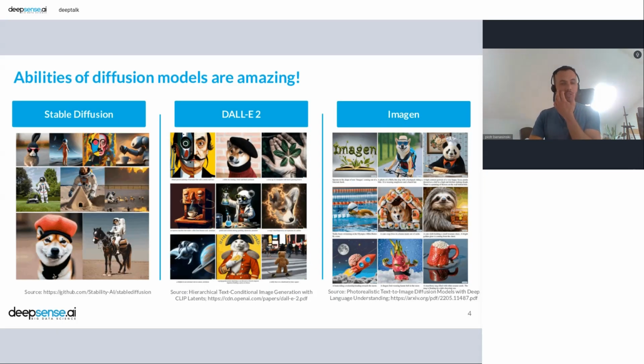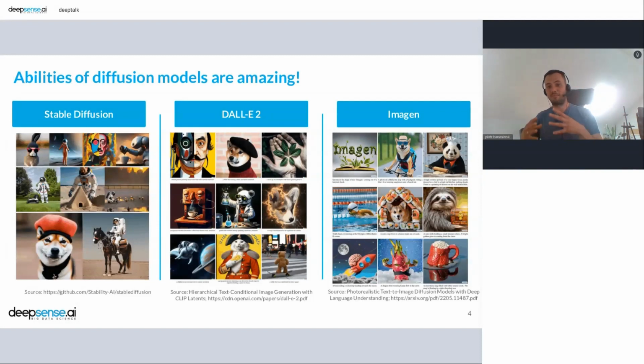Okay, let's go to the abilities of modern diffusion models. If we check the papers of methods like Stable Diffusion, DALL-E or Imagen, we can see that the results are absolutely amazing.